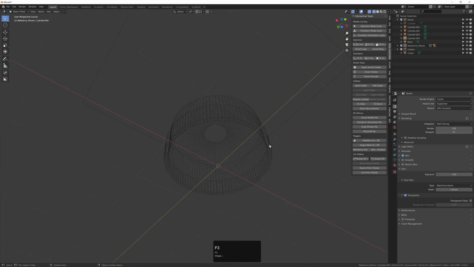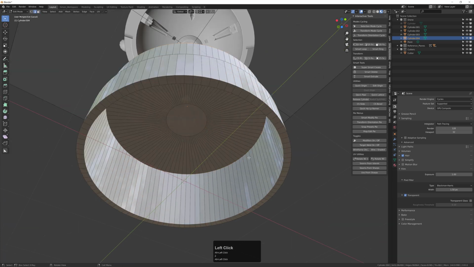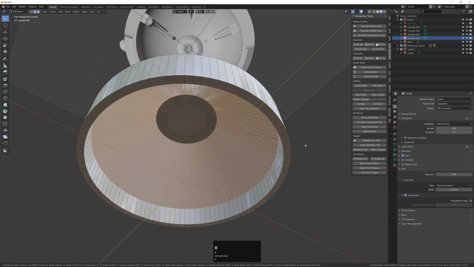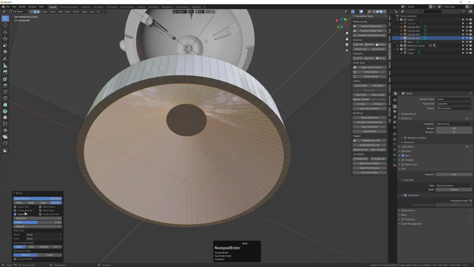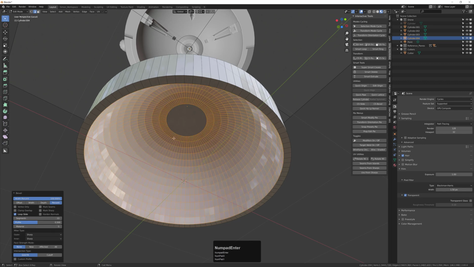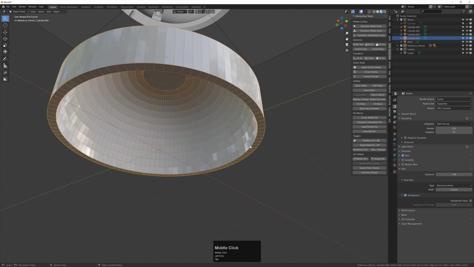Let's turn off wireframe, go to face mode, select this, Control B to bevel, set this to %, set this to 100, make sure clamp overlay is off, and let's use like 13 segments. And then last thing is to get rid of the double edges here.